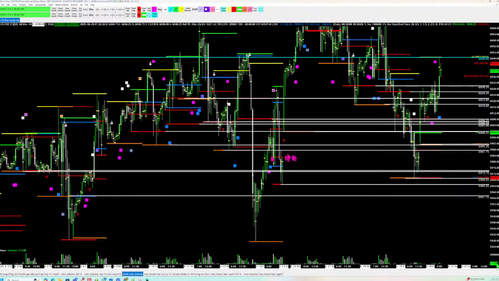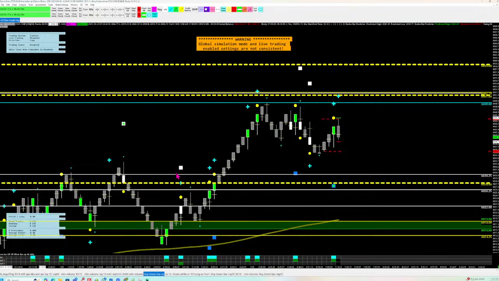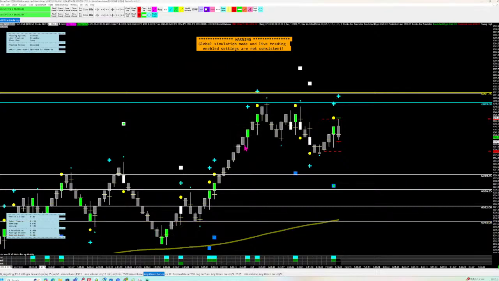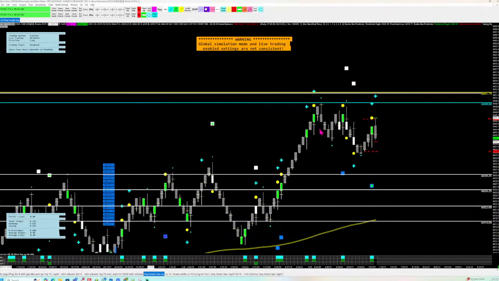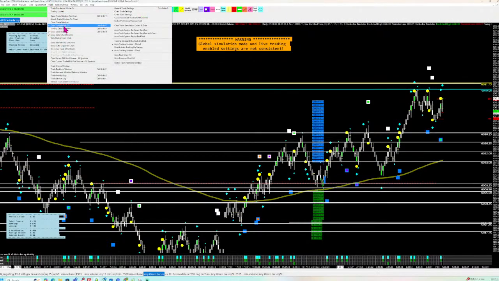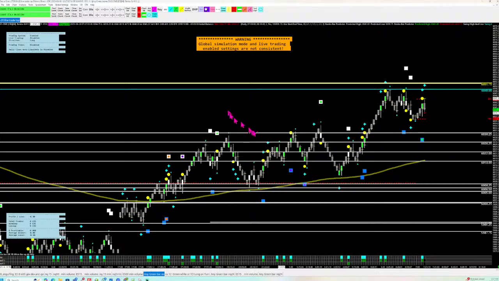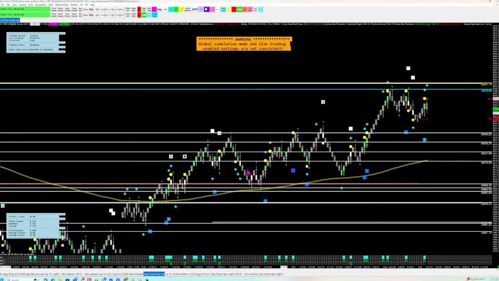Okay, so now I'm going to come back and go to my Renko chart. There we go. And now you can see how they traded from, and again, I have my trades up here, so let's just get rid of that. Trade, there we go. I had a very nice long out of here last night.